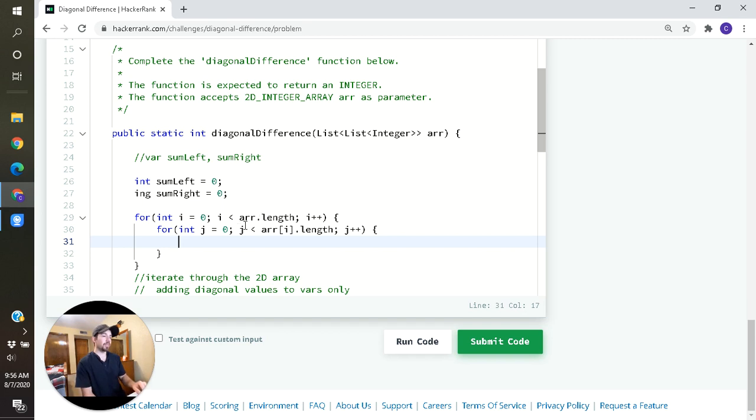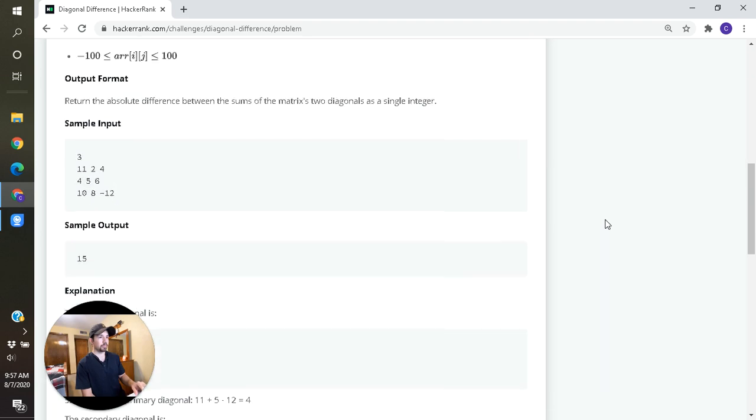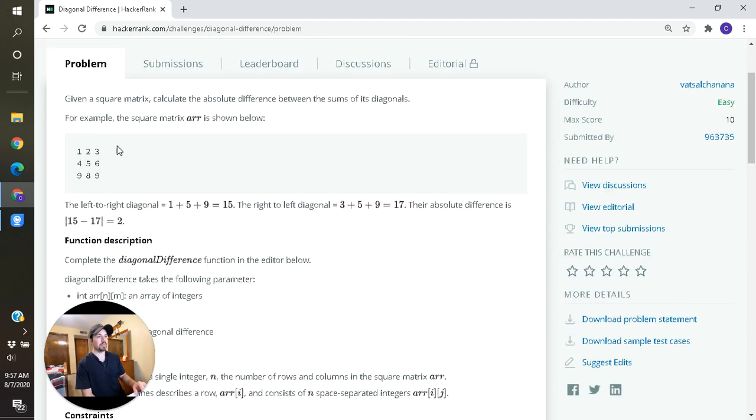Since it's a two-dimensional array, you want to get the length of the outside array, and then this is the inner part of it. So if this is our array, array.length is going to be 3: 1, 2, 3. It counts the number of rows, and when you put the index next to it, it accesses each individual row of the two-dimensional array.